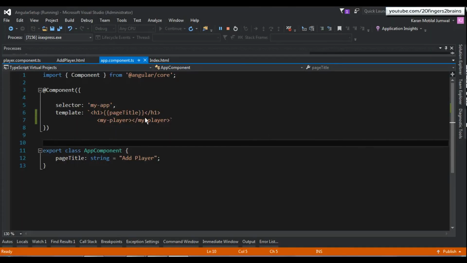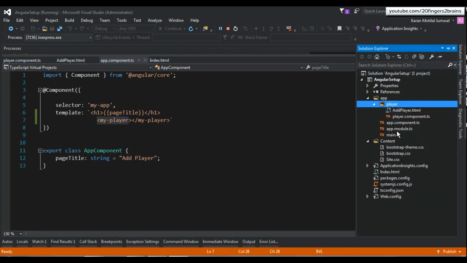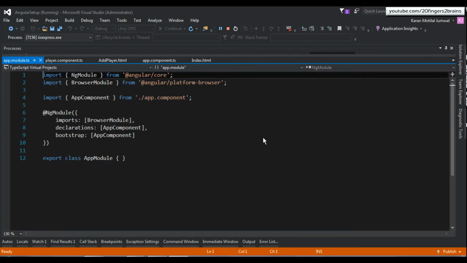This message comes because we are using this component directive in the app component, but we are not importing this component in the app module. So the app module doesn't know what to initialize. For that we have to go to the app module. Basically that player component is not in the scope of this app module.